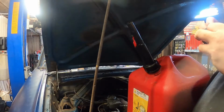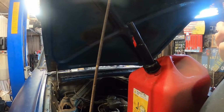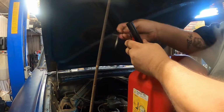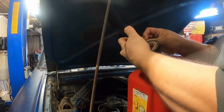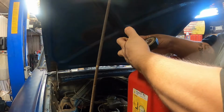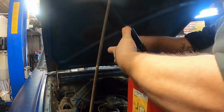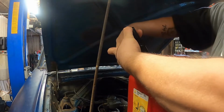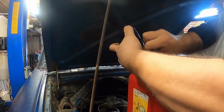I don't know what you guys think about these safety government features, whatever they're called, but I absolutely hate them. I just push them down right on the seam here once it's pushed down, and I'll tape it. I could disassemble it, but it always seems to have an issue with leaking after. But this is just what I do.